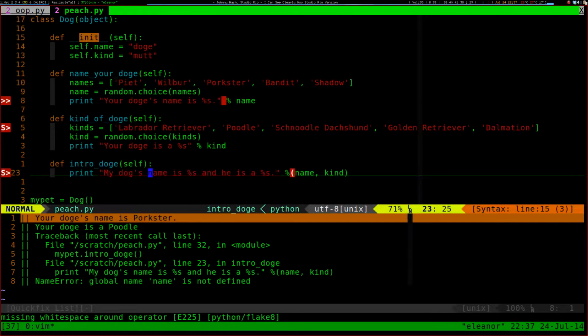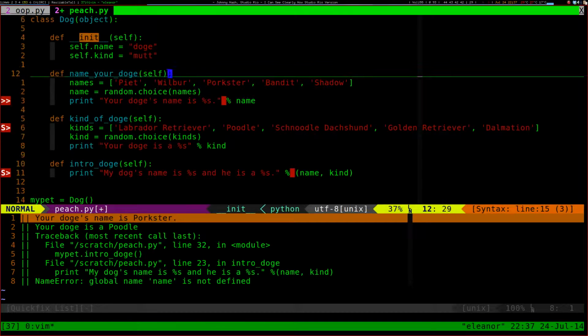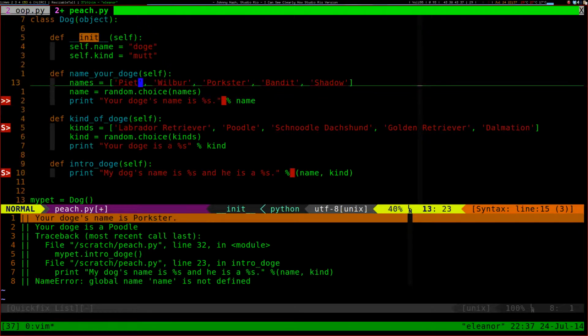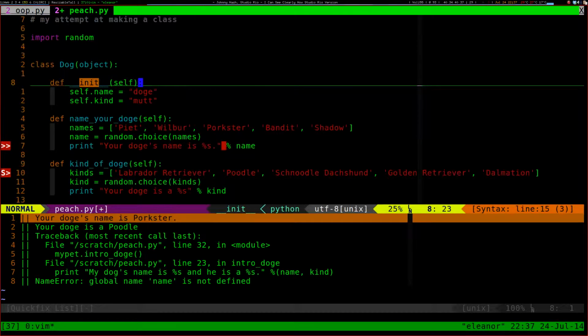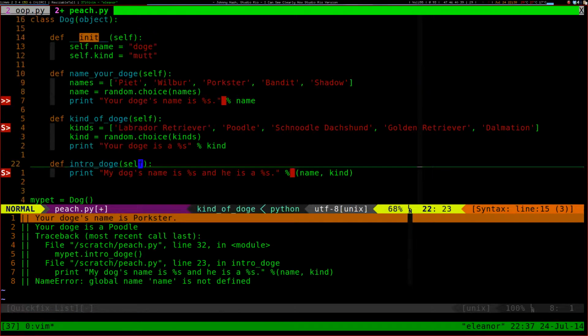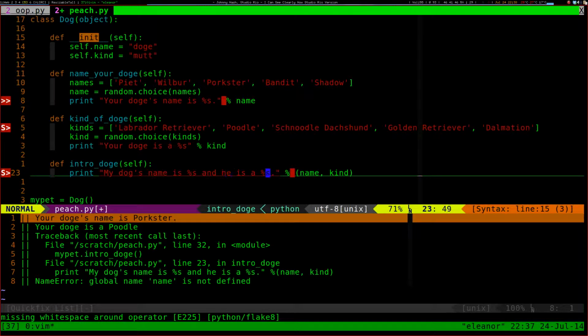No, they don't need, well, I mean, I guess it depends on what you want to do. You want this to be like the dog's name, right? Associated with the dog object? Yeah, which you get in this other function, the first name your Doge. So you will assign it here. So yeah, this is all broken, but we'll deal with this one first.